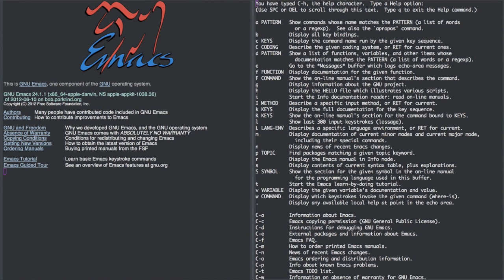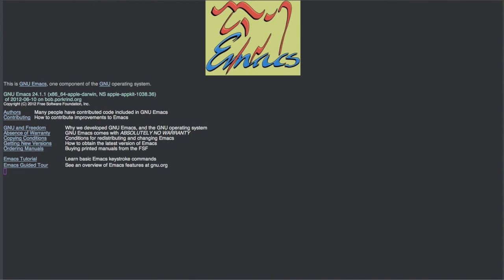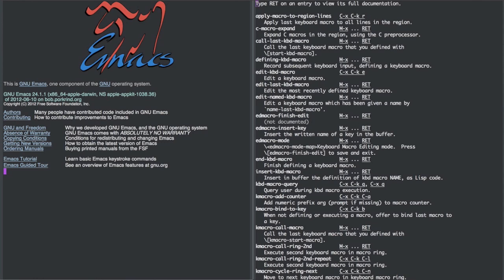I'm just going to type in macro, which we haven't talked about yet, but we'll talk about later. And you'll see when you do that, it'll say a word list or a regular expression. You can type in whatever you want here. Basically, it'll find something that matches that text. So looking for things that match macros, I think we're going to find a lot of stuff, probably a ridiculous amount actually. So let's see, there's a lot of stuff here. If you want to learn more about writing macros, we'll do an episode about that later. But for now, you can use Control H A to find whatever it is you need.